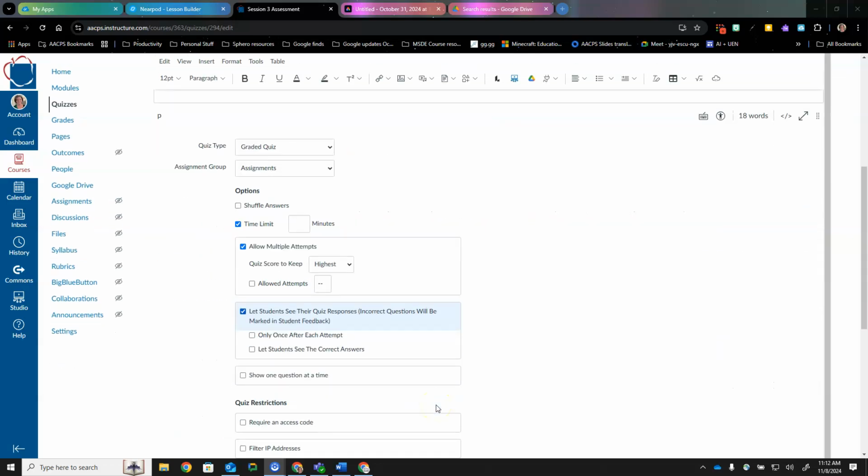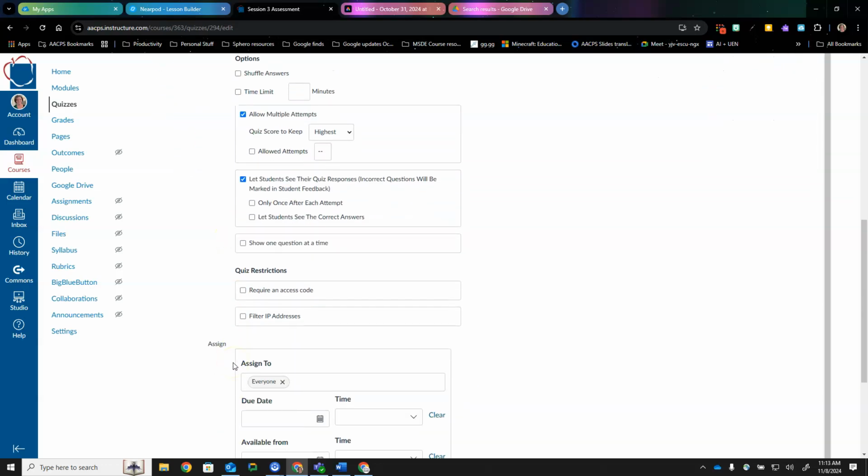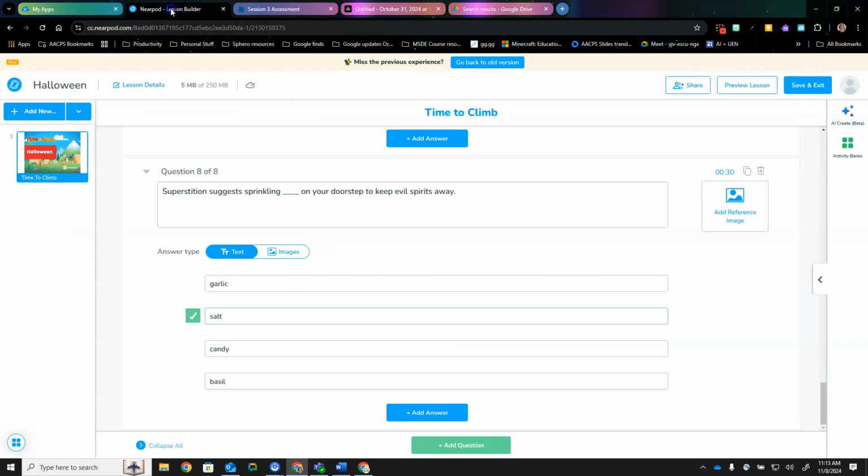One of the things that we should look for is the ability for the teachers, when creating the activity, to choose to set a time limit or not if they would like, and then the ability to assign timed aspects to individual students so that those who have the accommodation of extended time can have a greater time limit set for that. So in this case, this LMS includes the option to set a time limit and assign to different groups of students based on their time requirements in an IEP or 504.